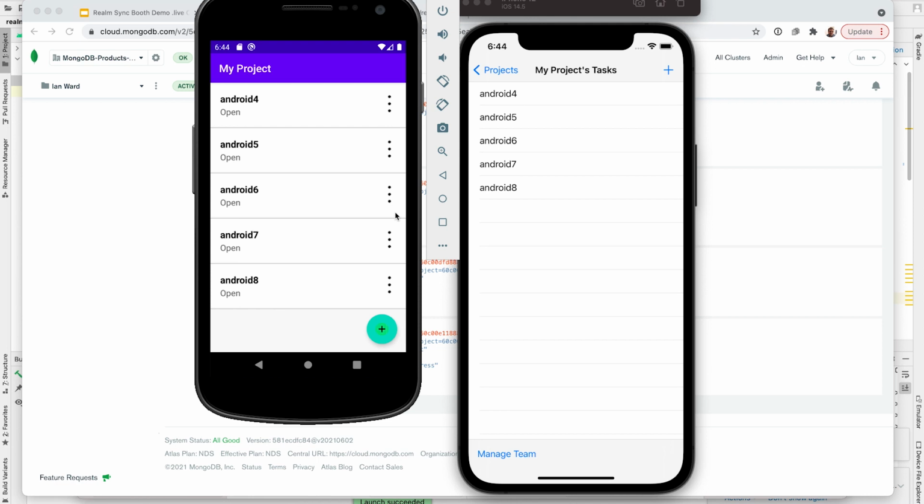So now you can see they each had a different view of the data. Well, they had the same view of the data when they started. They went offline, they made different changes. They came back online and it merged to the same end state. And with lists, it's very important to maintain that order, and you can see here, it did.